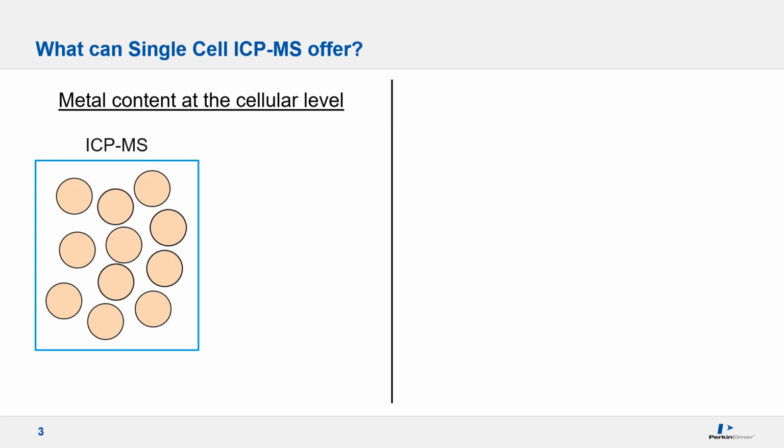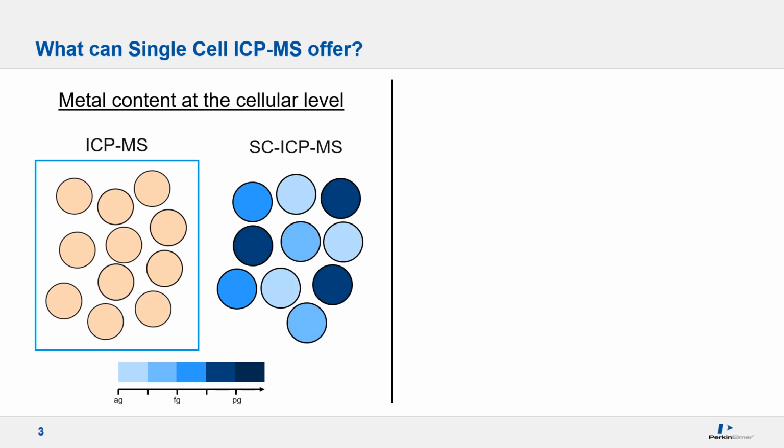So where does single cell ICP-MS differ from the conventional approach to measure the accumulation of a certain target element in cells? That's the question for this slide. Traditionally, we would look at the metal content at the cellular level by digesting the complete cell population and determining the average of the target element in the digest solution. So we would get a single value, which is the average of all cells. In single cell ICP-MS, on the other hand, we are able to measure the discrete quantity of target elements in each entity, so in each individual cell. And therefore, we get not only the average value of the population, but we also get the individual values for the cells which contain the target element.